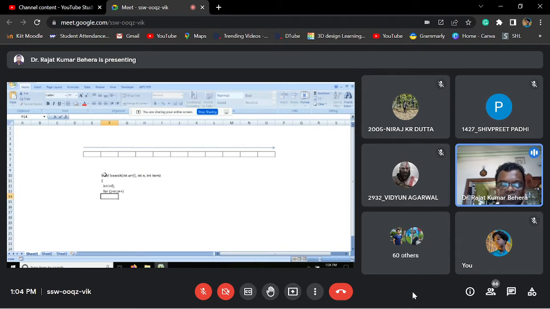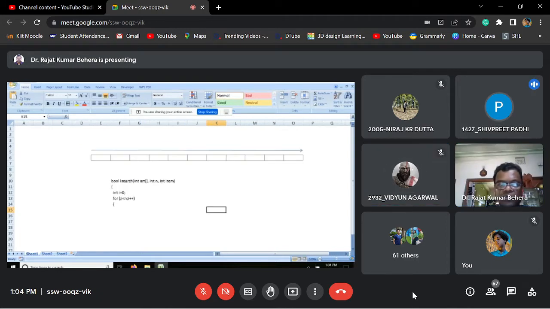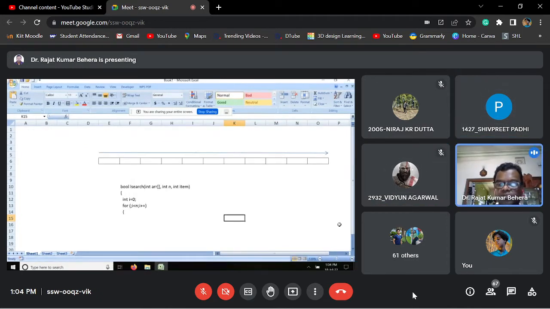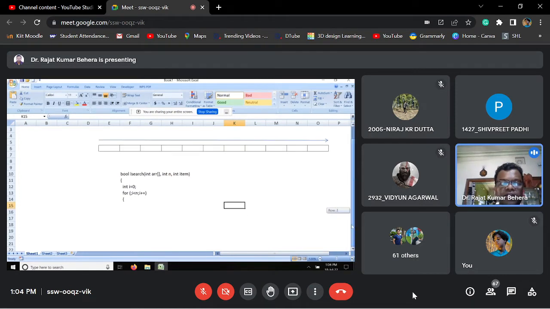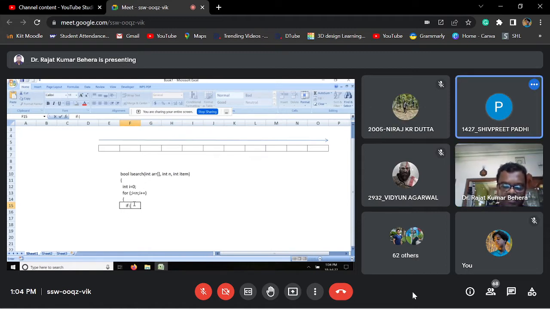Is it visible? Do I need to zoom? Yes, sir, we can see it. Okay, I will just zoom it. Here we need to check if item equals arr of i, then you straight away return true.